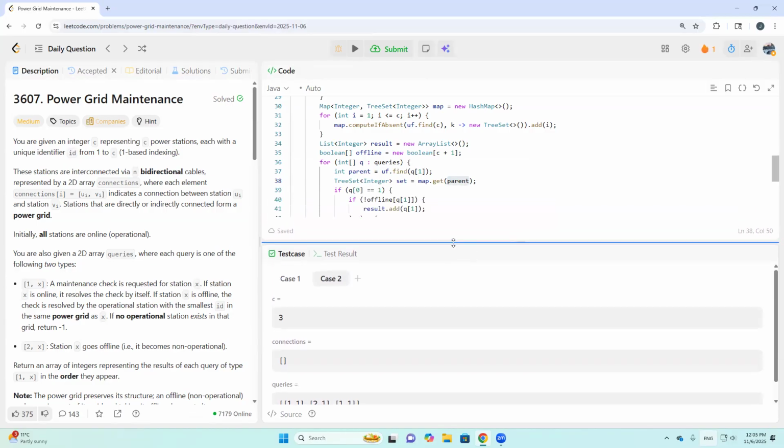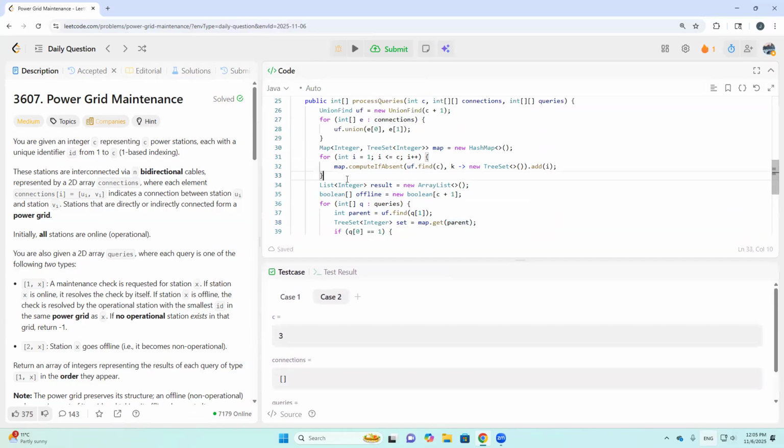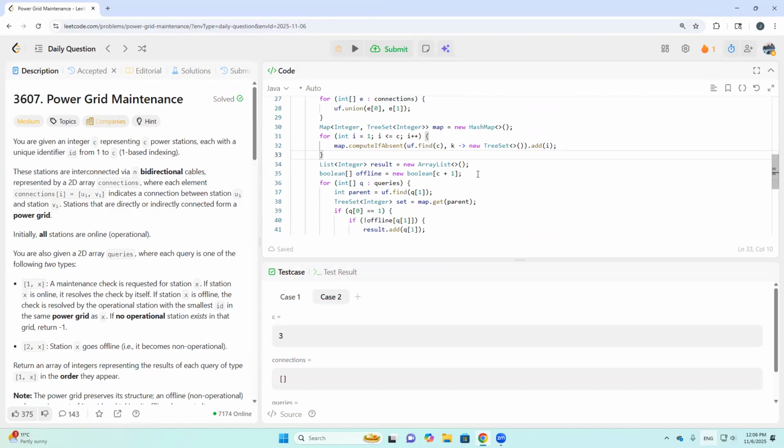Then this one will have a problem, because we don't have any connections.